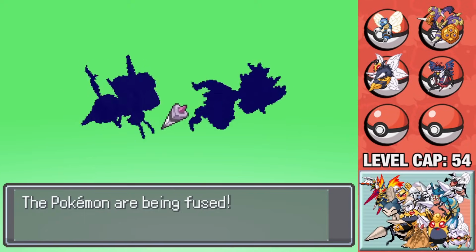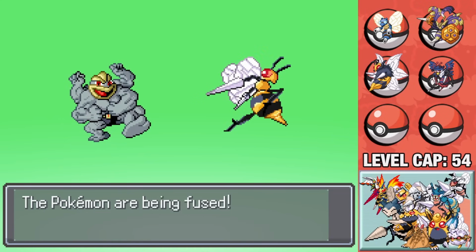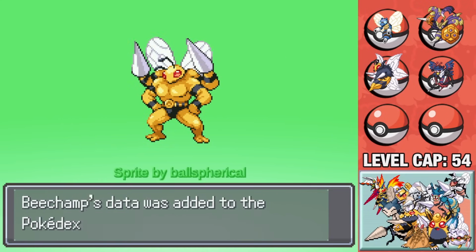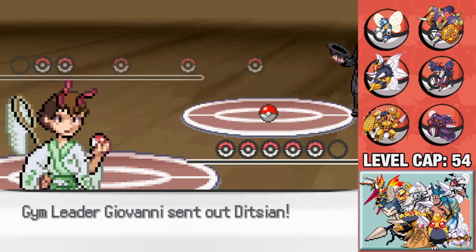Needing to fill our team back up, we are going to fuse with Miss Magius to get this cute little Mistral. And finally, fusing up with Machamp is going to give us B-Champ. And check out this awesome sprite. And now it's time for us to take on Giovanni and his regular everyday normal guys.